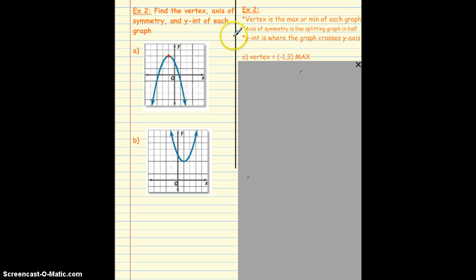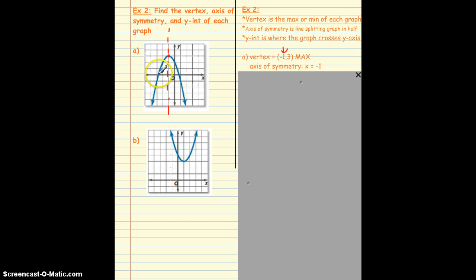All right, then we need to define the axis of symmetry. Well, the axis of symmetry is right where this vertex is. We can draw a dashed line right here. If I were able to fold the computer screen in half and flip it over, it would match up exactly right on that dotted line, or dashed line. So the axis of symmetry, the way that we label this, is we say it's going to be our x value when x equals -1. Notice -1 is the x value in our vertex point.